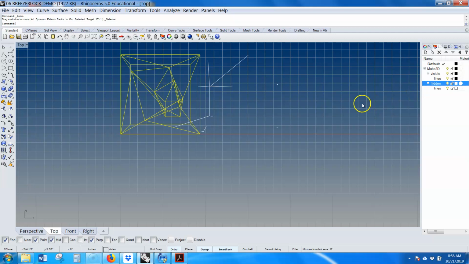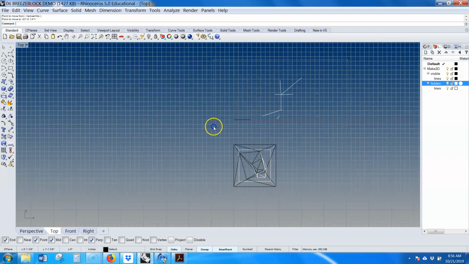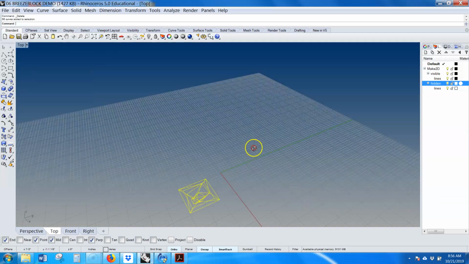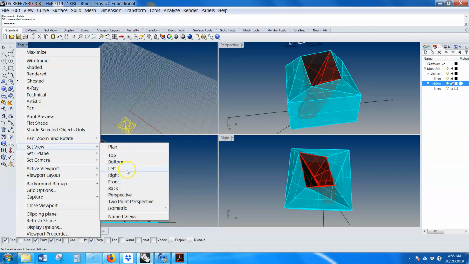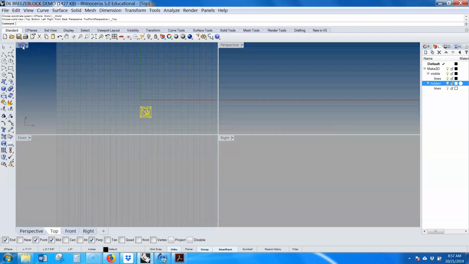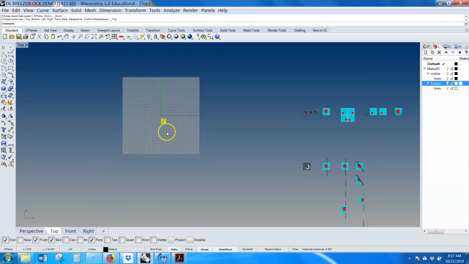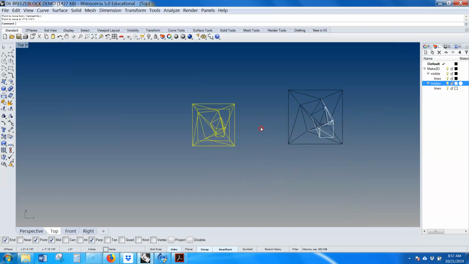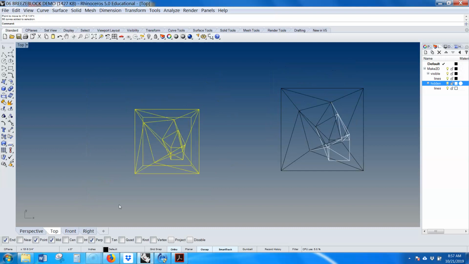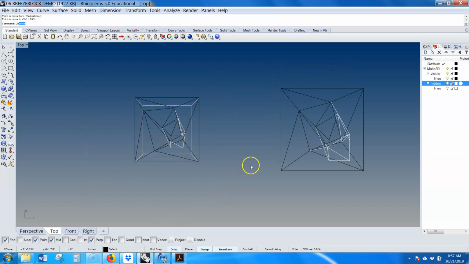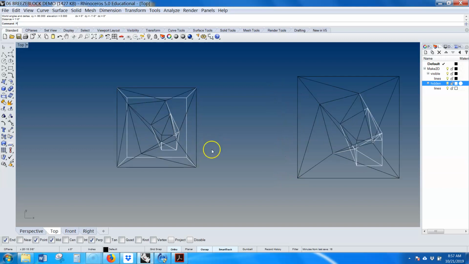Uh-oh. What do you notice about this? The scale is a little arbitrary. This one might be 12 inches still. Yeah, this one got smaller for some reason.